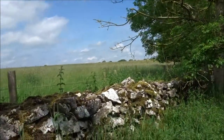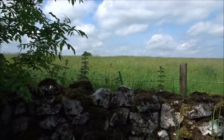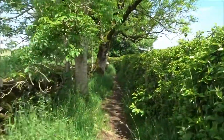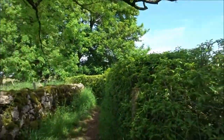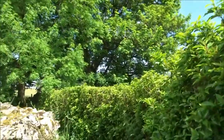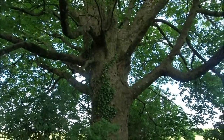Look at that field - isn't that beautiful? Beautiful. Everything's busy and buzzing. Got another style to climb yet. It'll be one of those long videos that people get bored with. I'm struggling now getting up that hill, but I do do it though. That hill out of Cheddar when you have to come up through the wood there - as long as you take your time, which is what I do, it's not too bad. I'm carrying lots of water today - the rucksack is twice as heavy as in the winter. Plus, you have to take some sort of waterproofs, but I didn't bring the umbrella either - they said it wasn't going to rain today. You can't always trust them, though. Look at that tree there - that is wonderful.